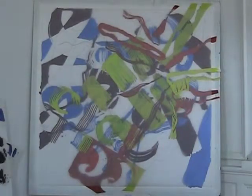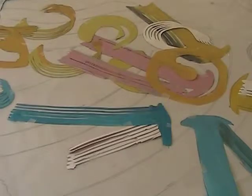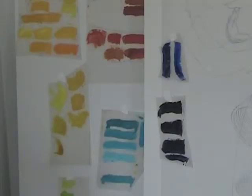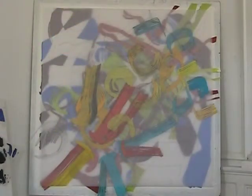What you're seeing now is the first translucent layer taped on over the base layer that you saw before. And the colored areas are collage pieces that are cut according to the shapes from those percussion studies. I use color to establish the position of forms in space. And I set up those relationships so that they push each other away. Now you're seeing the front layer, which will be the front on the finished painting, taped over the middle layer and the base, and you can see the buildup of collage pieces.